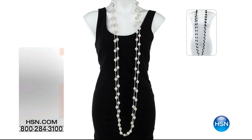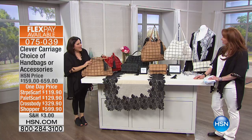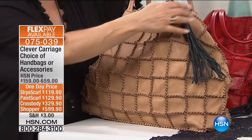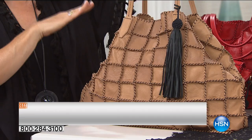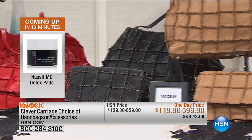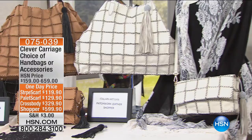Okay, this bag, now you were carrying this bag for a while, I love this bag. This bag is made in Florence, and it's all hand-whipped. If you get the close shot over here, the entire bag, front and back, is all patchwork together, and then it's crocheted at the top of it. I love that it comes in such beautiful colors. We've got camel and black, Shannon's favorite, which is red and black, black and ivory, the ivory with the black, and then we've also done a crossbody to coordinate with it, which has got a fabulous shape, and then you've got this handmade crochet on the other side.